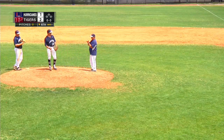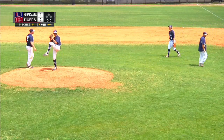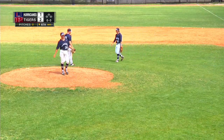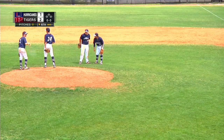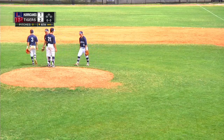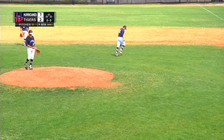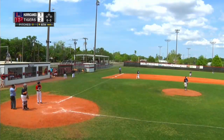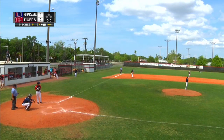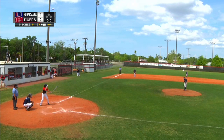I can see the Mink brothers. I know there's probably a lot of jokes running around in Palm Harbor about that one, but both of these young men showing excellent skills on the mound. Both have good size. They're both strong, have excellent fastballs. We'll see if the control matches his power with his pitches. A challenge for shortstop Harrison Thiel, but let's see if Harrison can take advantage of the pitching change and get himself on base here, and hopefully we can get another run for insurance before the game is out.